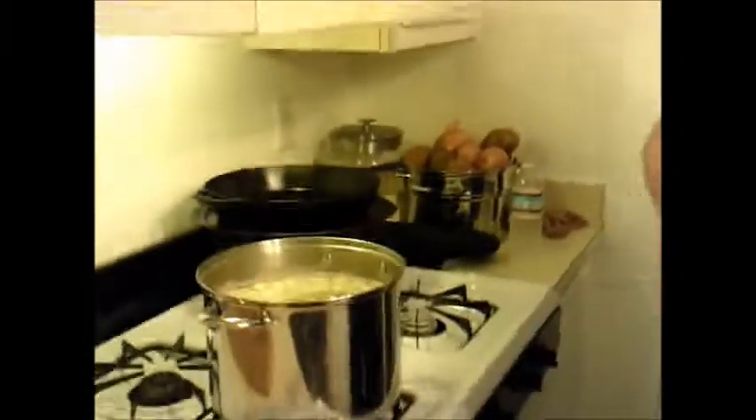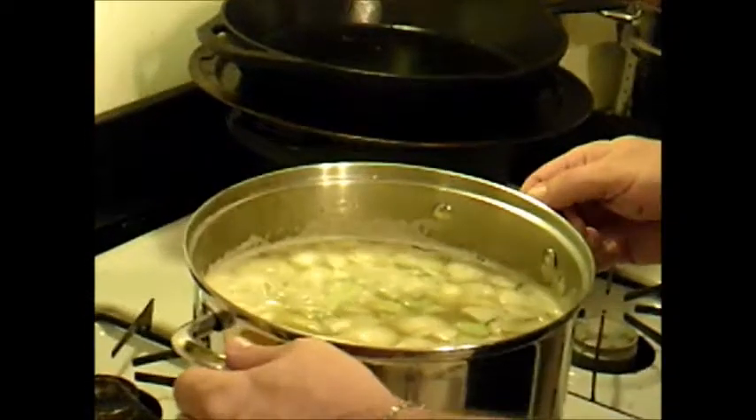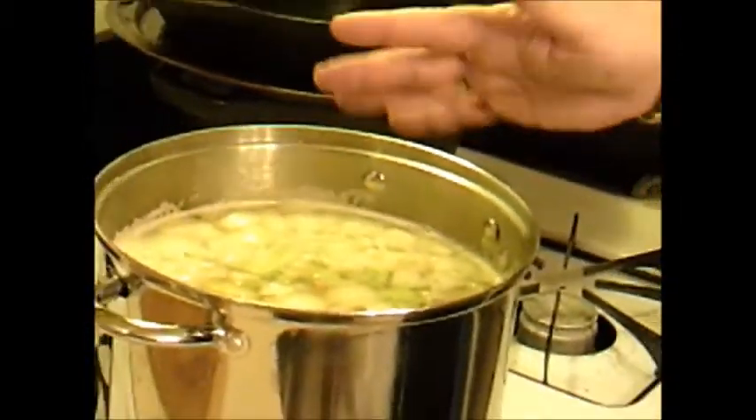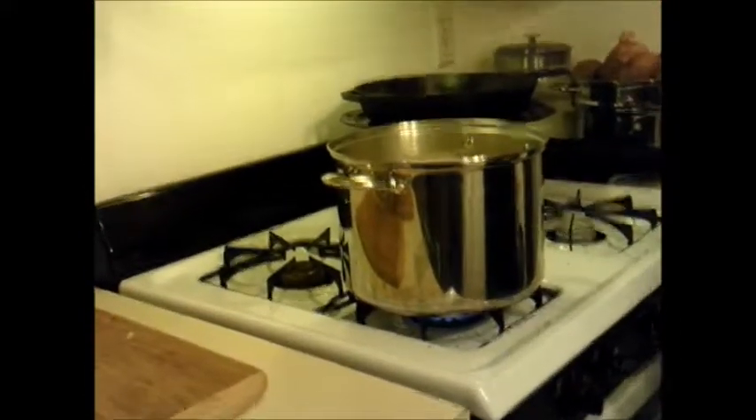So now we're just going to put it all off to the side for a few moments. You can get a look inside here and see how we're going. We're going to let this come to a boil uncovered. As soon as it does, you're going to reduce it down to a simmer — a medium to low medium heat. You're going to want to stir occasionally, and by occasionally I mean often.